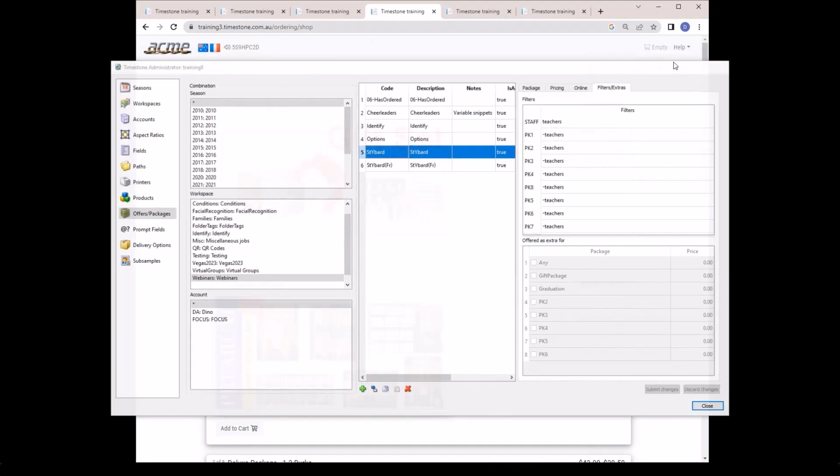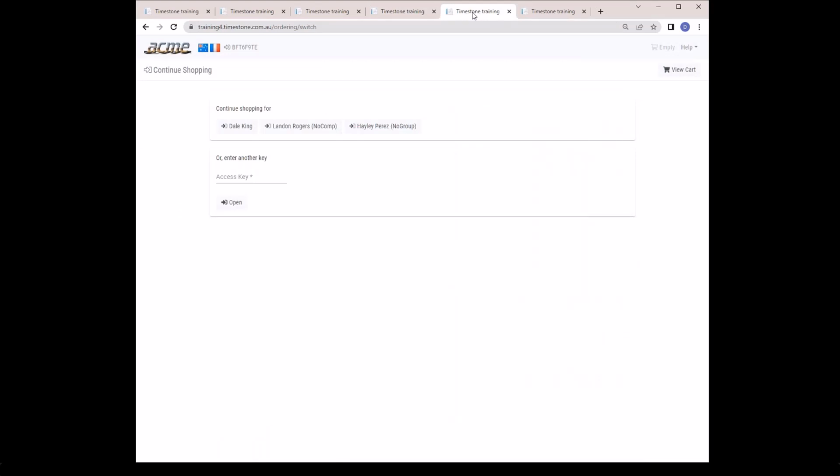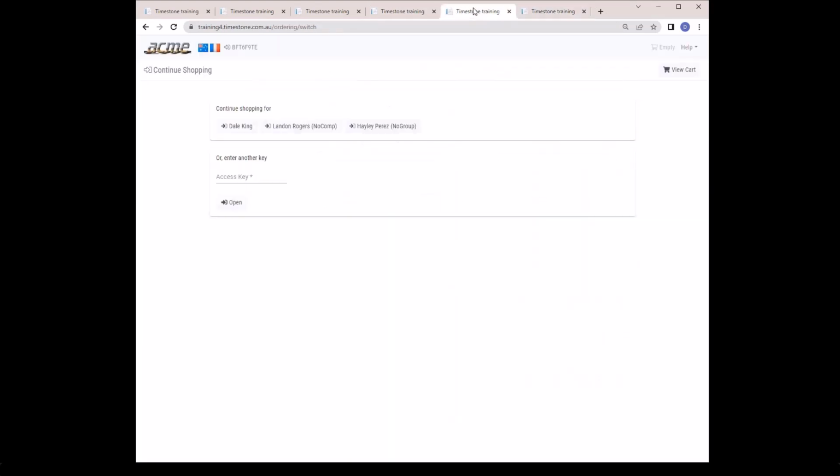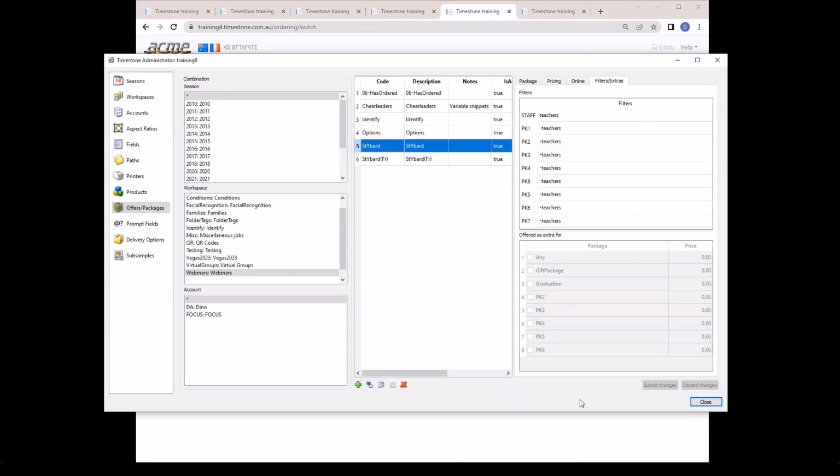Any questions so far, Mark? No questions, but I want to ask a question, I guess, myself. Yep. In the conditions, you can only ever put one condition against the package, but in the limit tags, I believe you can put multiple tags. Thank you for reminding me.